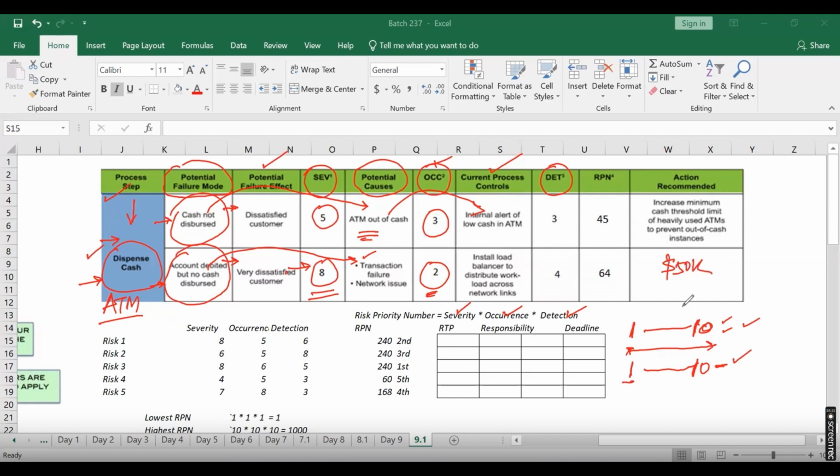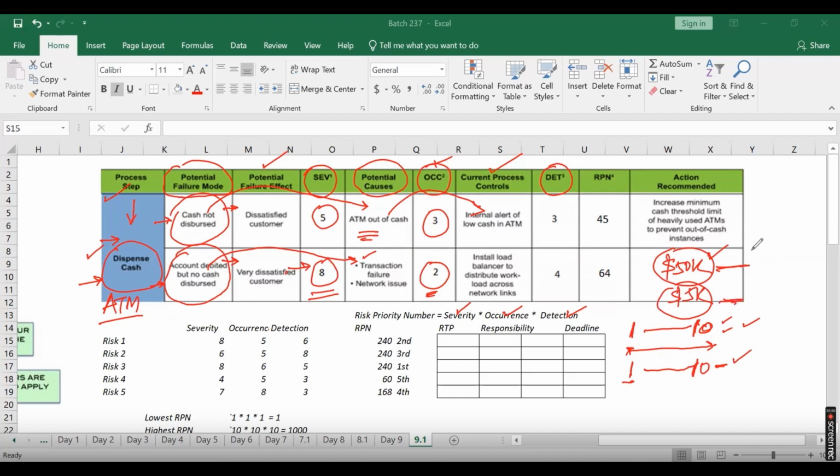If it's a remote location, somebody like probably in a village kind of area with less population, that limit could be $5,000. The moment the balance goes below this threshold limit, because here it's a metropolitan city, some sort of shopping mall where the ATM is, a lot of people are visiting, people will keep withdrawing. So the limit is quite high. The balance they will be keeping is quite high. Whereas in a village, a remote area, fewer people visit frequently. So we have a lower threshold limit.